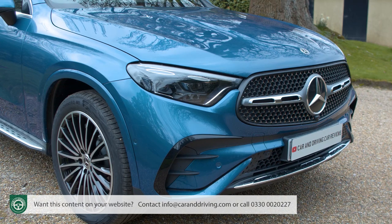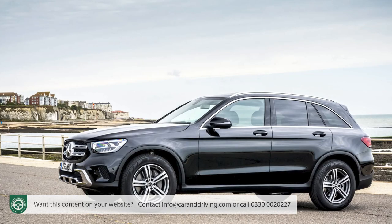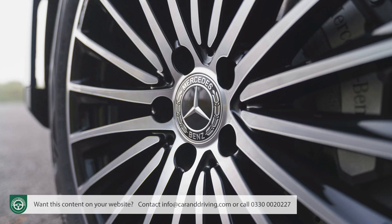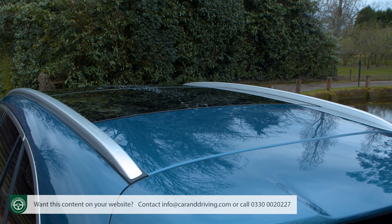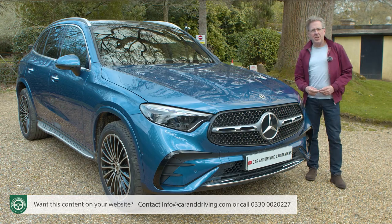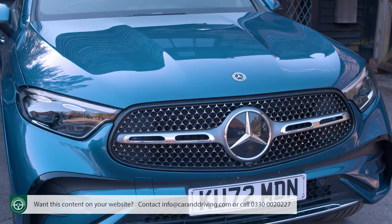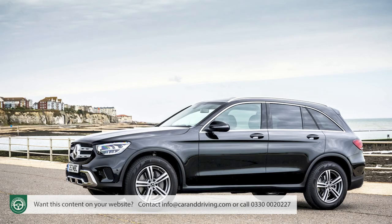Sensual purity was apparently the design theme, and it's clearly about evolution rather than revolution. The now more slippery 0.29cd drag coefficient is very good for an SUV. The 4,718mm body length is 60mm lengthier than before, and wheel sizes for mainstream models are 19 or, as in this case, 20 inches. Side steps and silver roof bars are standard across the range, disguising the fact the car now sits 4mm lower. At the front, headlamps connect directly to the radiator grille, while the mirrors extended the car is actually 21mm narrower than before.